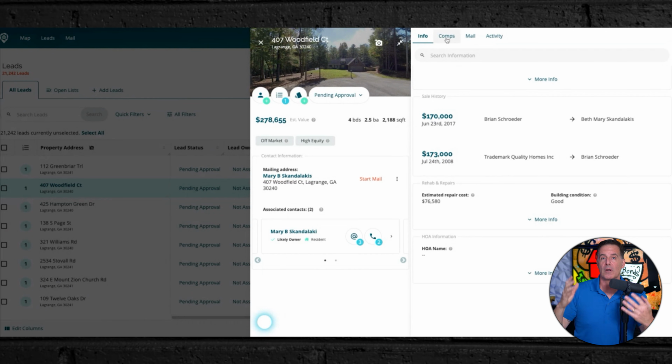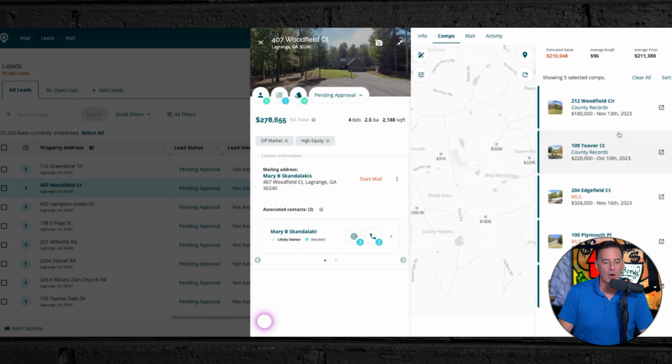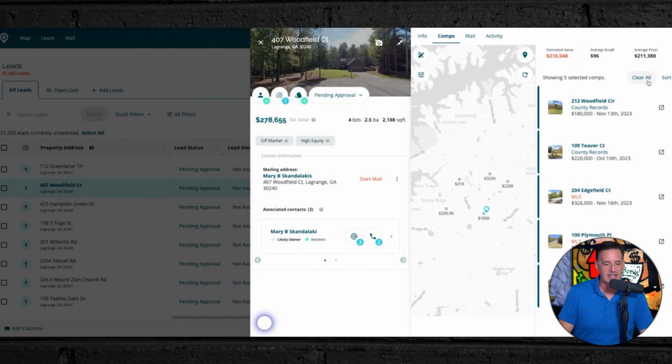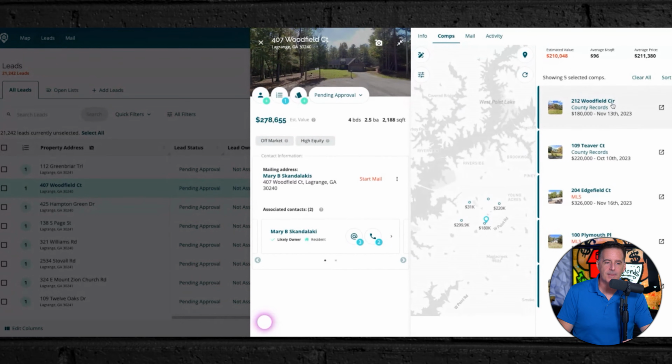But here's the really cool part. Not only is it a CRM, it is an amazing comp tool. No longer do you have to go to Zillow, Trulia, all these other services. Keep in mind, you can still get comps for free, but if I click on the comps, boom, you can look at as much detailed information. You can zoom in, you can zoom out, and it's going to give you a quick snapshot. And you're probably thinking, well, those comps are too detailed.